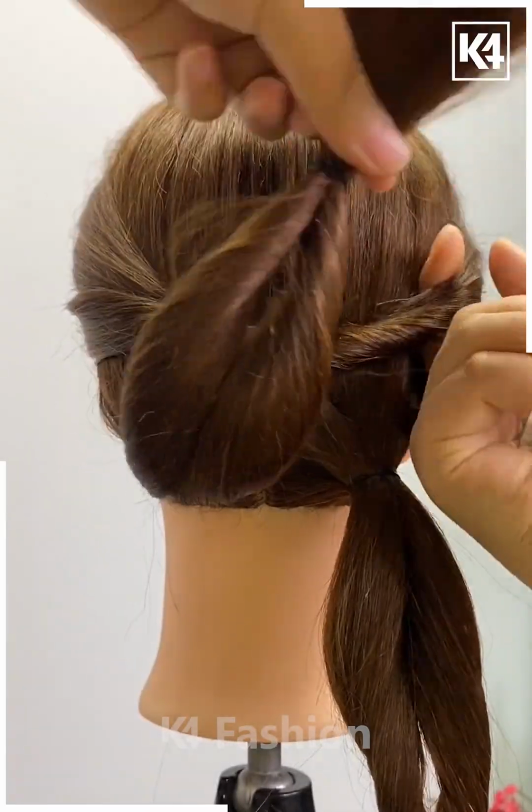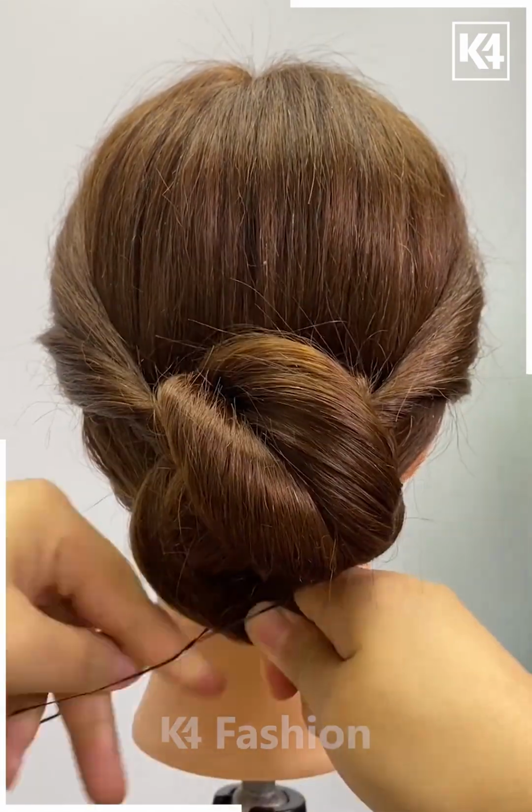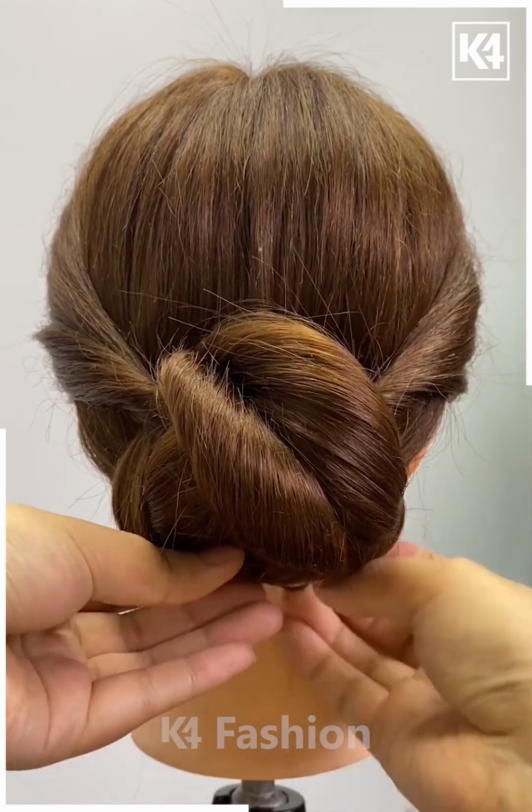Then drop the left section into the right and vice versa. And with the remaining part of your hair, group them into a rubber band and stuff it inside using a hair clip of your choice.